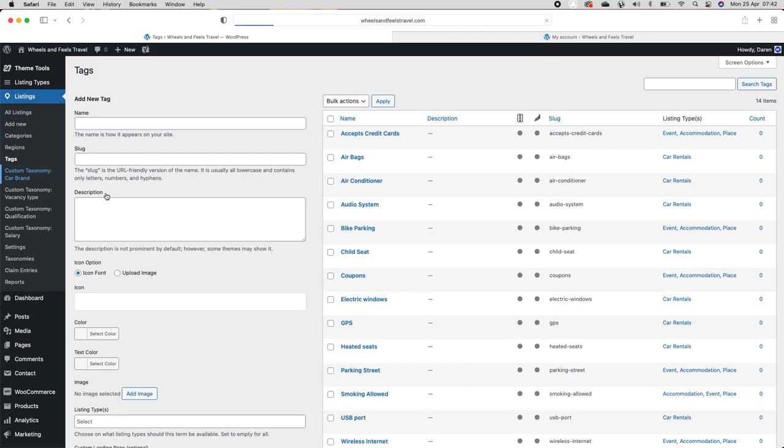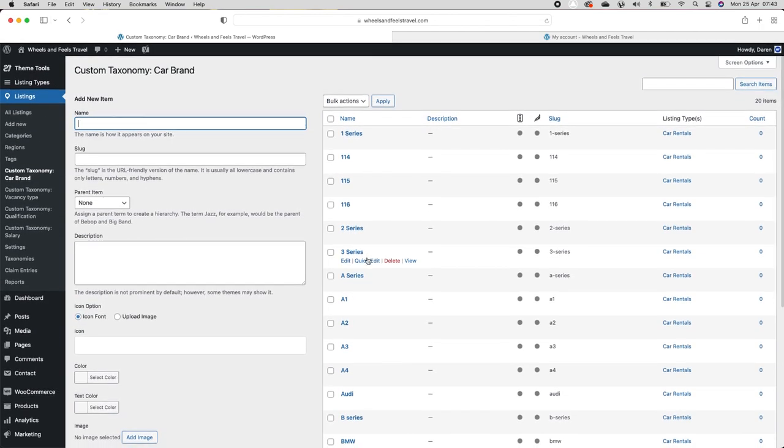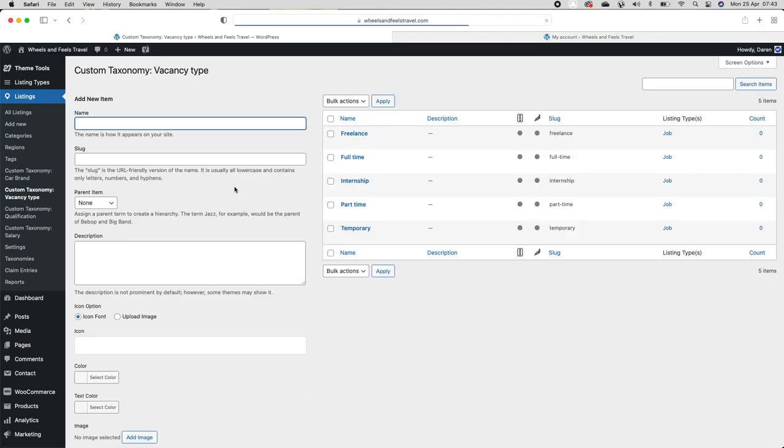So your car brands here, as you can see, again, you'll be sitting down. I'm not a car guy, unfortunately, so you'll be sitting down going, okay, Toyota, then you've got Hilux, you've got Corolla, and you've got the new X Hilux or X Cross or whatever they're called. So you'll forever be adding things for it. Your vacancies, so full-time, freelance, intern, part-time, temporary. You can put contract work or whatever you want. So those are there. Then you've got your qualifications, but they need to be diplomas. So anything like the salary, you can think of anything that you can put in there.